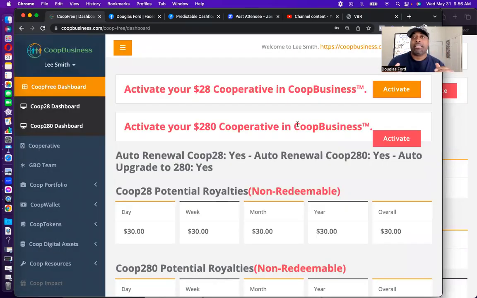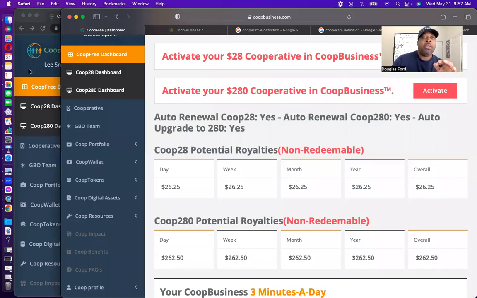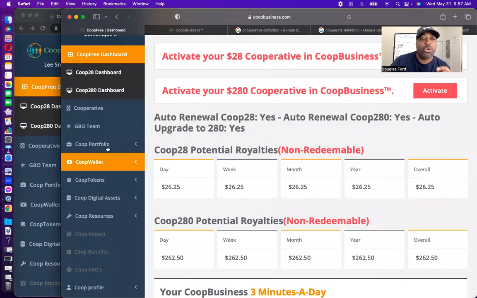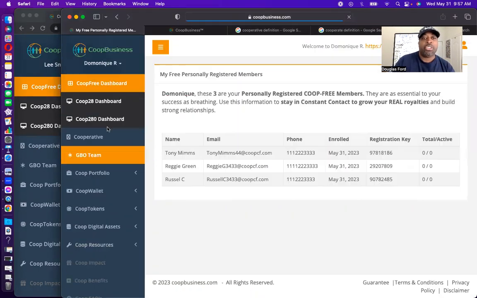The point of this system is to have us receiving ongoing. So you're gonna be receiving deposits throughout the weeks, throughout the days, and even throughout the hours. We dictate how fast this moves. So I just wanted you to see that. Now, there will be more money going into Lee, and there's, of course, going to be more money going into you. Watch this. I'm going to go to your GBO team.